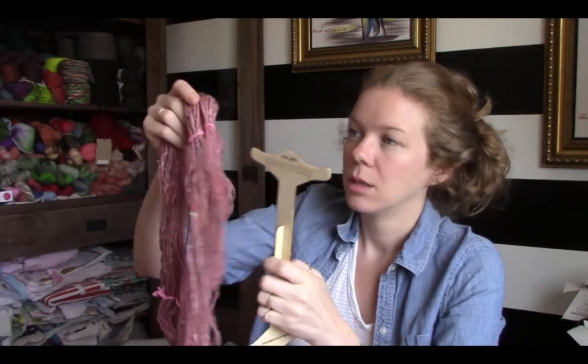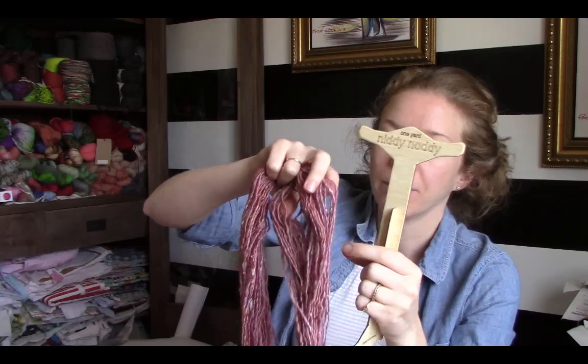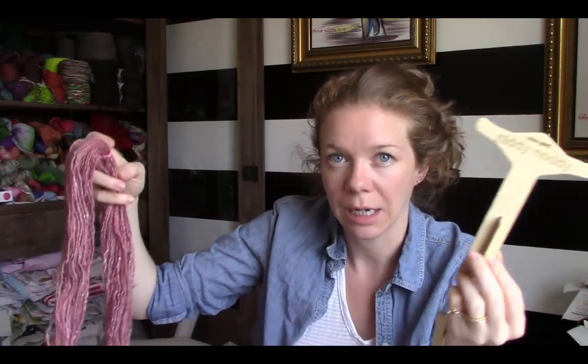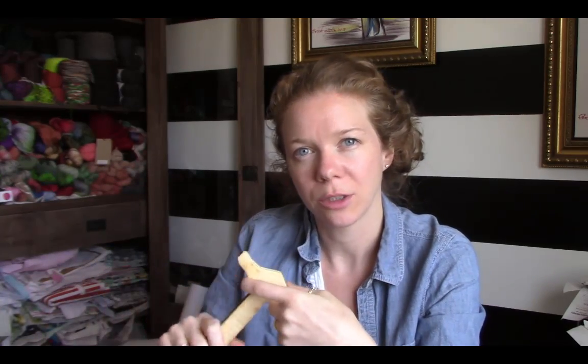After your yarn is dry, you might want to figure out the yardage. To do that, I have a 1 yard niddy noddy, and if you know your measurement, you can count your strands. Say this is 50, and I did it on my 1 yard niddy noddy, you multiply those two, and you have 50 yards. Some people have the 2-yard niddy noddy. If you don't know your measurement, sometimes I'll use my chair, and I know that my chair's circumference is 42 inches. So I count my strands, multiply it by 42 inches, and then I'll just divide by a yard, 36 inches, to know my yardage.